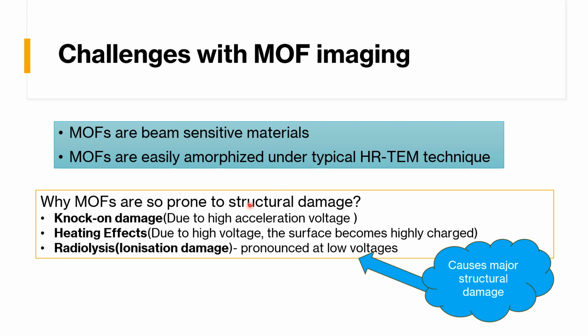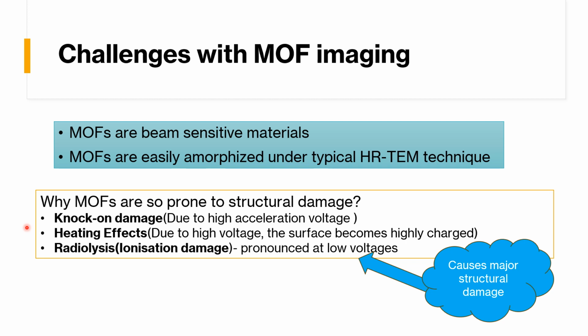And why are MOFs so prone to structural damage? Actually, these are the reasons. The first is knock-on damage, right? Knock-on damage occurs at very high acceleration voltage. And the second is the heating effect, which is pronounced at high voltage. This happens because the surface becomes highly charged. Due to this, the surface starts heating, right?